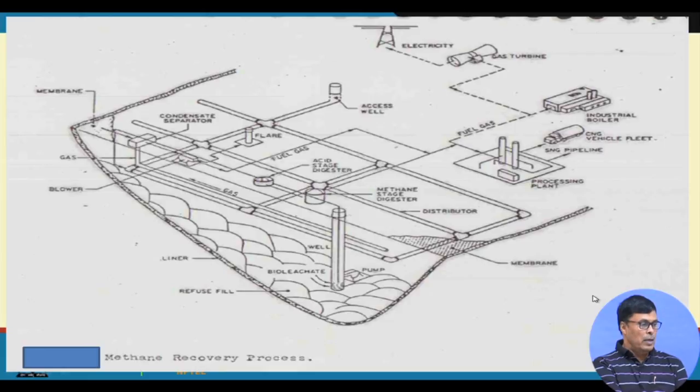This is how methane recovery looks, as I told you: the pipes we can interconnect, and we can apply vacuum and take the gas out. We can remove the carbon dioxide in the processing plant, and we can have an SNG pipeline here, or SNG for CNG vehicles. We can store it, load it here, or use it for the generation of electricity. So it has very vast potentiality.